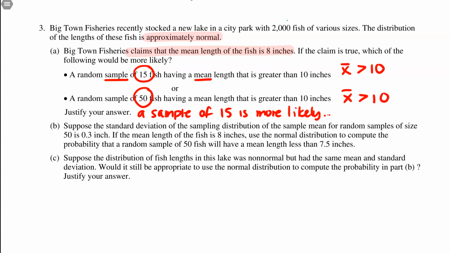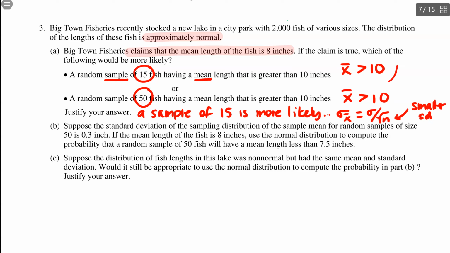you could do here. One is we could talk about variability. We know as n increases, the one thing that changes about my sampling distribution of a sample mean is the variability, right? You could say something about a smaller sample size meaning we're going to have less spread away from the true value of the average, right? We're going to have a smaller standard deviation. You could even go so far as to bring up the fact that we know the standard deviation of a sample mean is the original standard deviation divided by the square root of n. So if we divide by a bigger n, we'll have a smaller standard deviation, right?